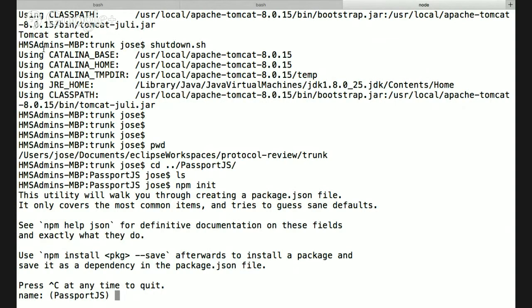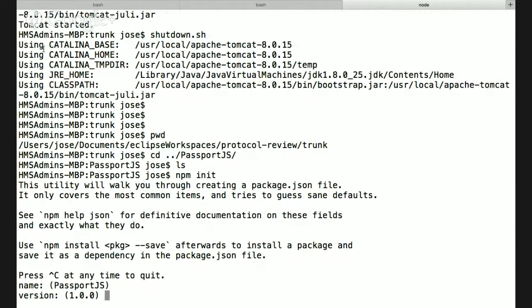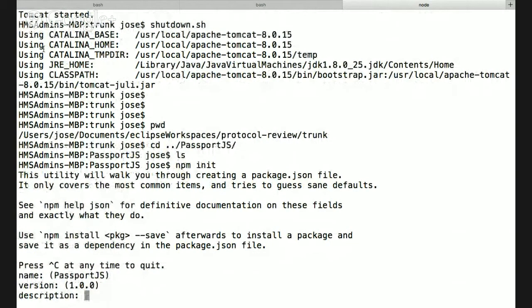So it's Passport.js. Version, it defaults to 1.0.0, but you can change it. Description, so simple, MEAN stack web application secured with Passport.